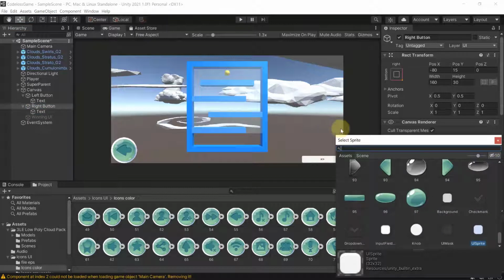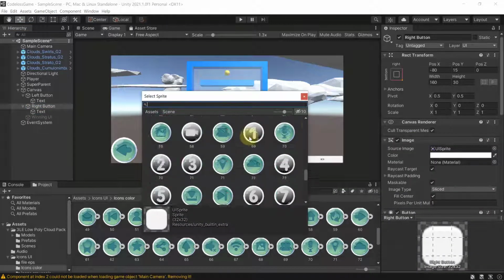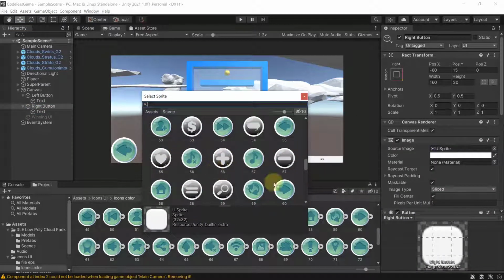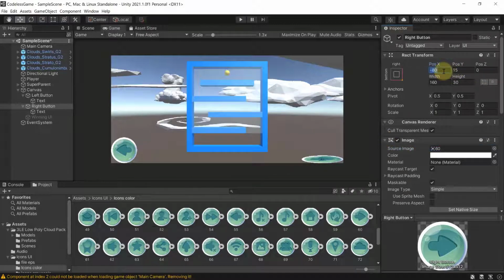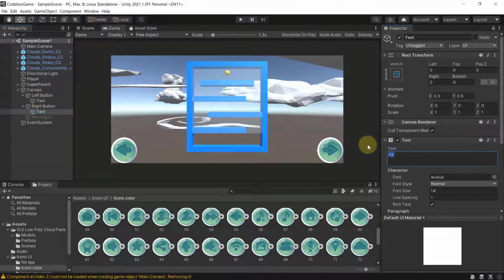Okay, so here, select the image and it should be just after 55, so 60 here in my case. So let me select that. The position will be 50 and, well, the X position should be minus 50, I guess, like so. And here the width should be 100 and the height 100 also. Okay, now we can just take the text away here. We don't need the text anymore.